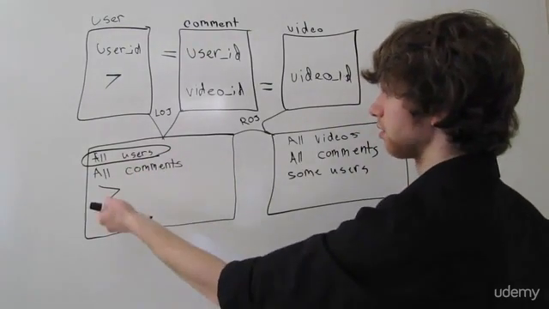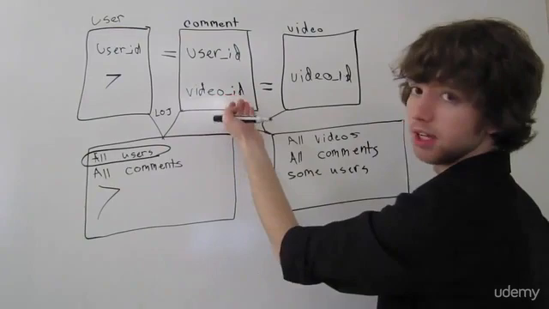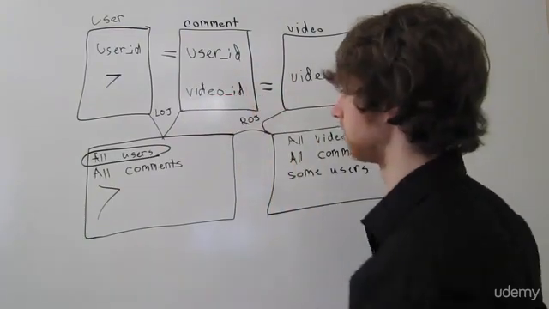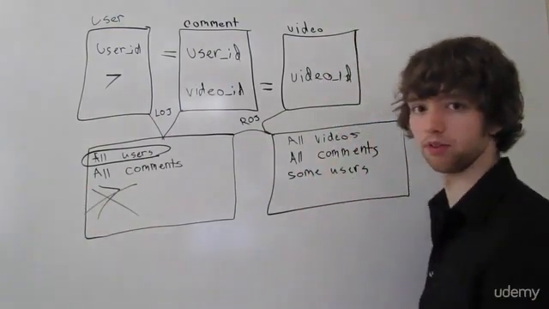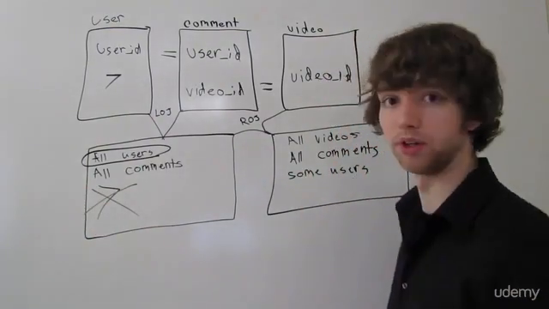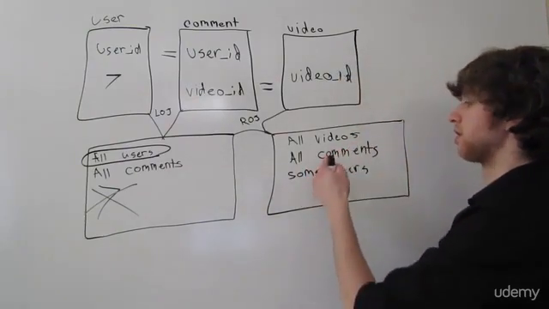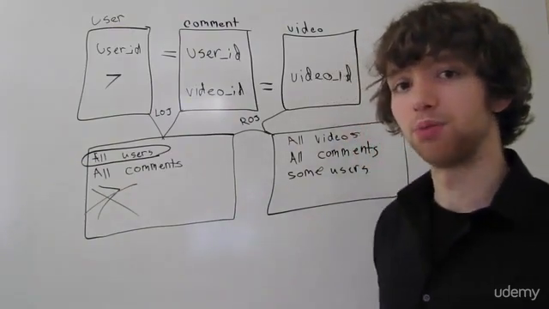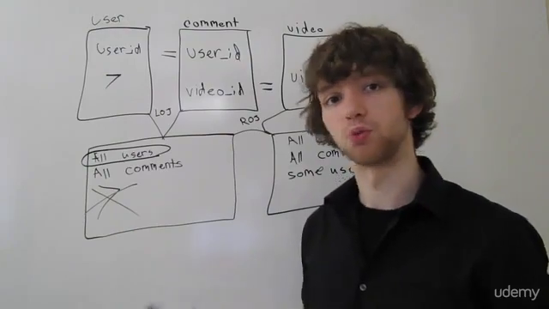Well, he has a user ID, but does he have a video ID in the comment table to be associated with the video ID in the video table? No, he does not, so he wouldn't make it on past this stage, and he wouldn't be in this final joined table. So the final result is going to be all videos, all comments, and some users. That's just an example of using right and left outer joins when there's three tables.